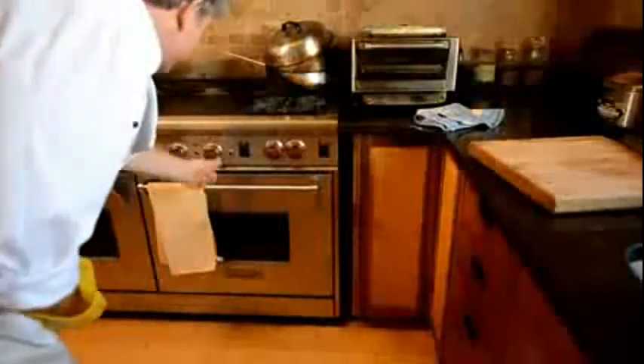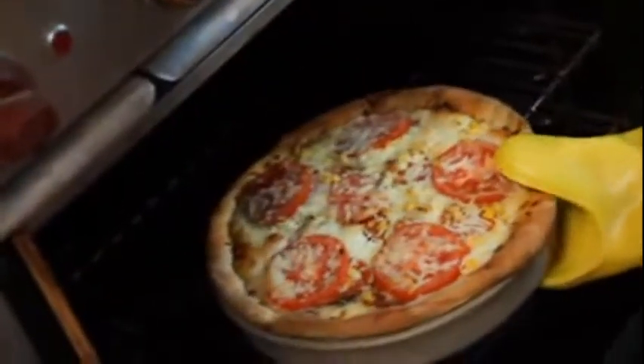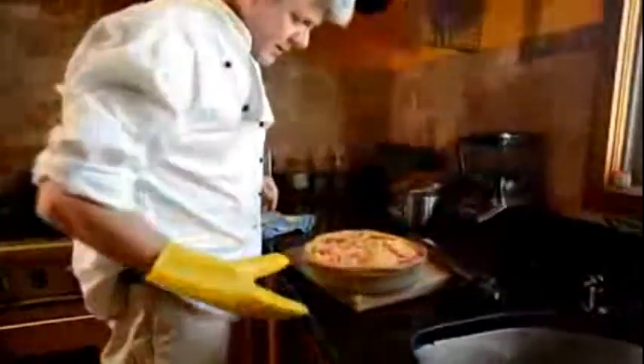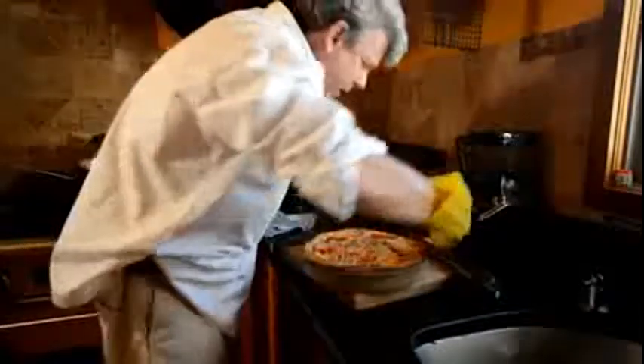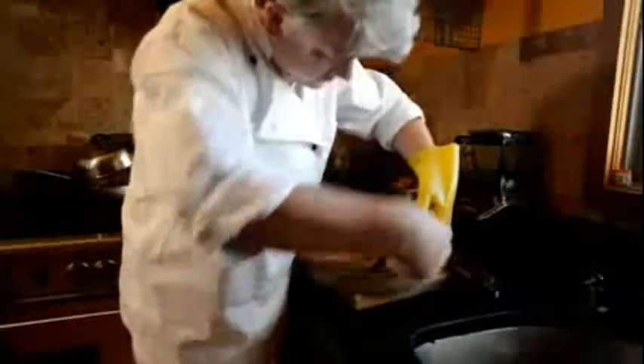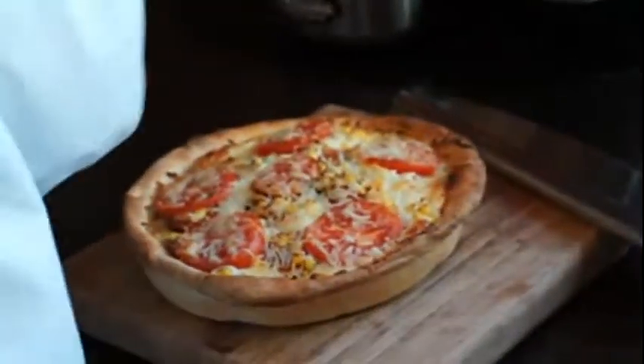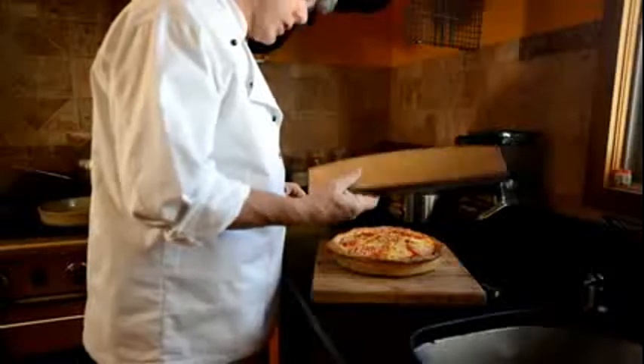Let's pull the pizza out — I think it's ready. Turn the oven off. It looks really good! Bring that pizza right up here. I think it's going to pop right out of there. Oh, look at that — I think it's going to just lift right out. Cooked all the way through and just a little bit brown in the center. And the question is, will the pizza cutter do its job here?